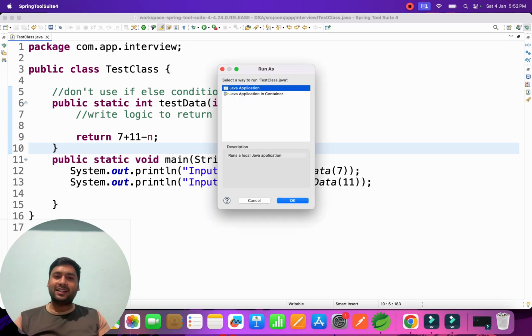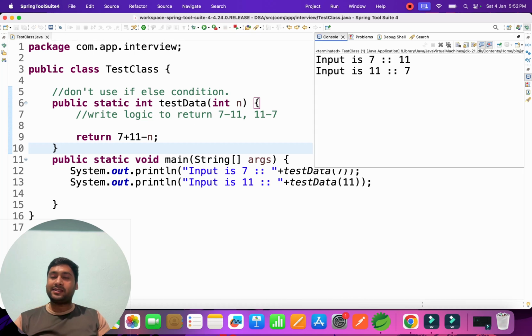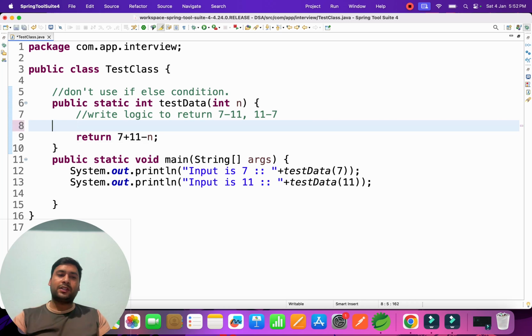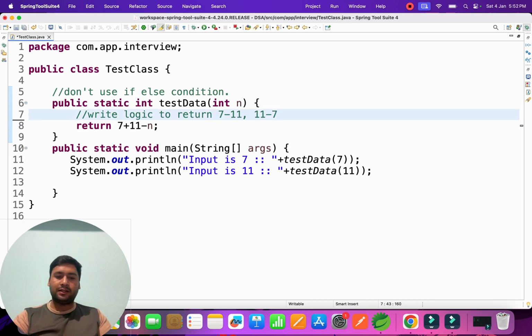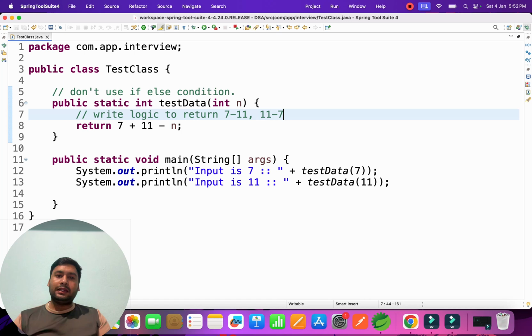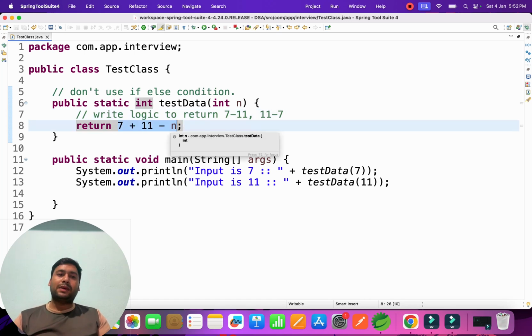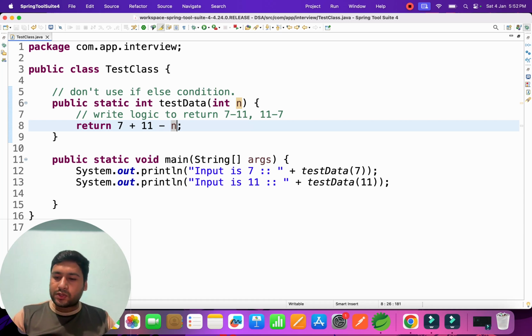It's very easy, right? But if you think about it the first time, it's like, oh, it's very difficult, how can we do it? That happens sometimes. If you are a beginner and not able to think about it, then you can definitely face the issue. But it's a very simple logic: just add both values and subtract whatever value you get in the function. I hope you got some benefit and understood how people test your mind and try to see whether you are able to think or not. It's just a logical test they are doing.